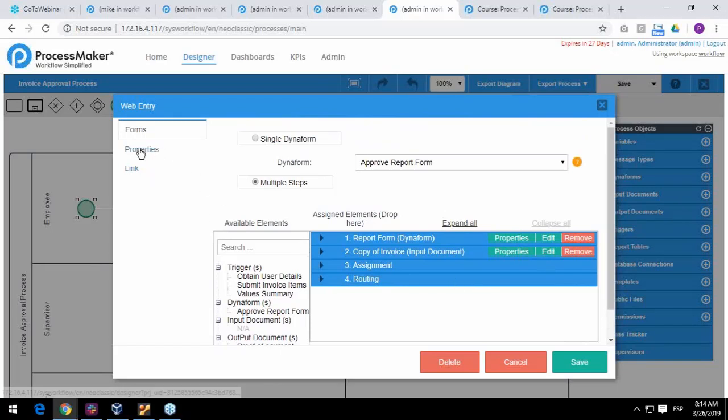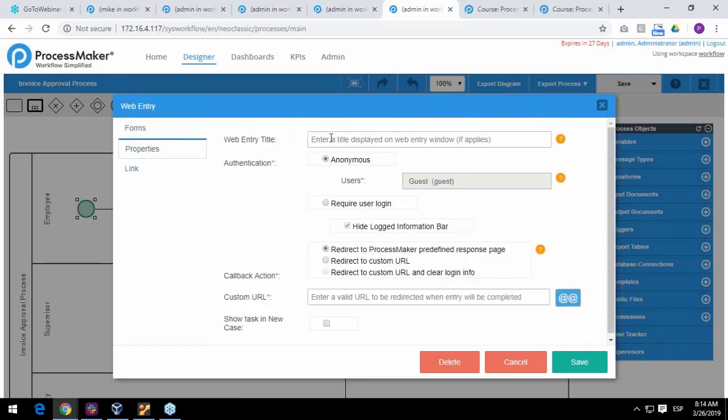Then I can go to properties, and you're going to find that I can add the title, web entry Axiata, for instance, and I can use the authentication or not.